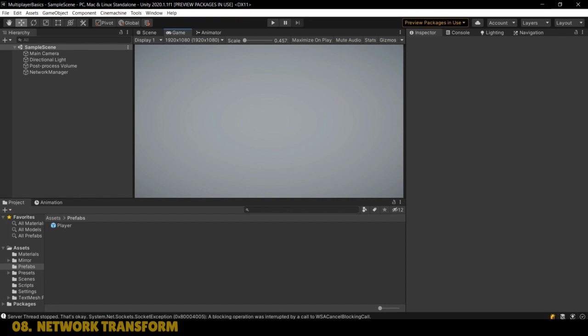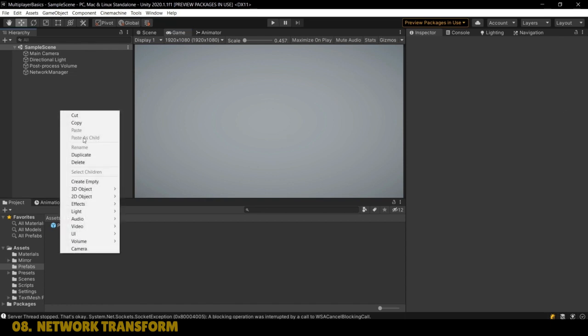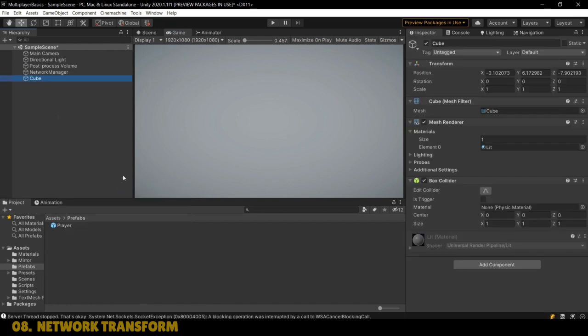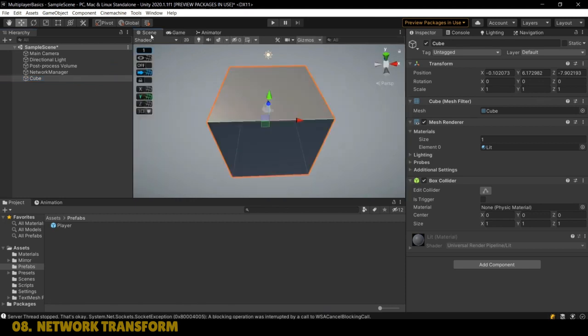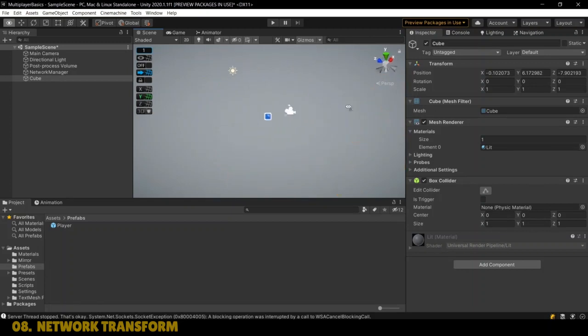To actually move our player, we want somewhere for them to move. So let's make a floor. Let's just make something simple for them to walk on. So I'm going to make a cube by right-clicking, make a new cube. And I'm going to scale this up a bit. But our camera is currently, let's have a look in the scene view. It's currently down there and the cube's up here. So let's put the cube back to 0, 0, 0.